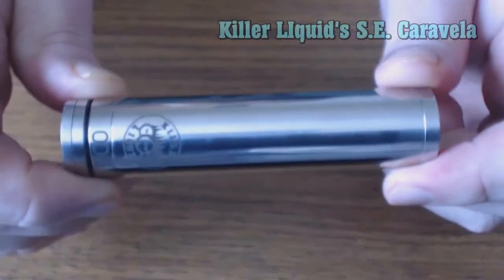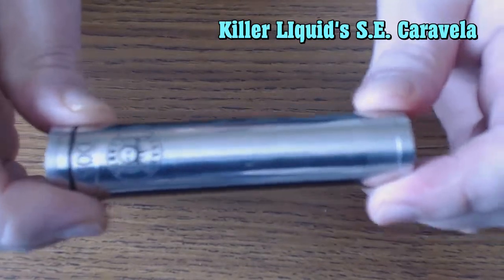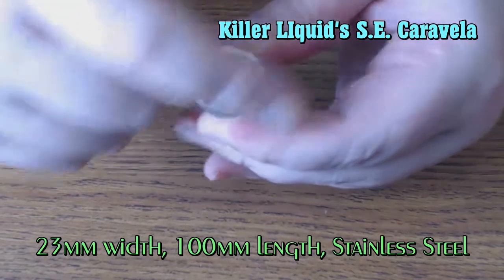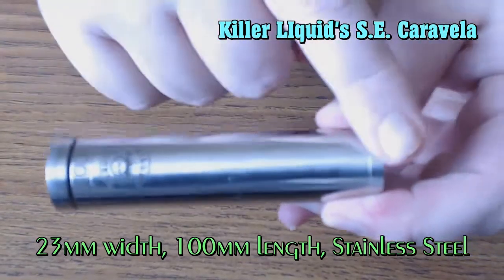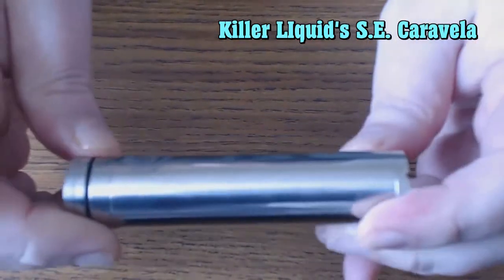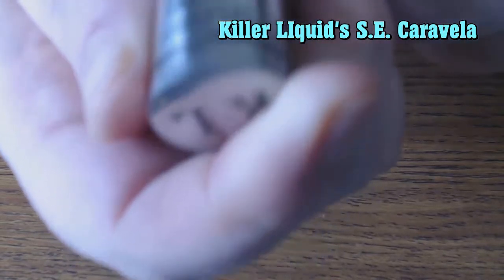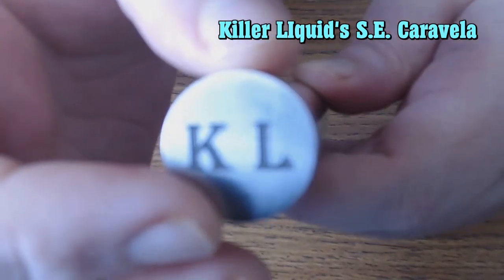And here is the LIquid Special Edition Caravela. So, we're going to go over the mod in kind of a detailed way. First of all, this is 23 millimeter in diameter, and it's 100 millimeters in length from the top of the top cap down to the bottom of the bottom button, the switch housing. They will come with personal engraving that says LIquid, their logo, and you'll have a serial number. Of course, this is 005, and then on the bottom they'll have their LIquid, where the Caravela symbol would be on the Caravela mod.